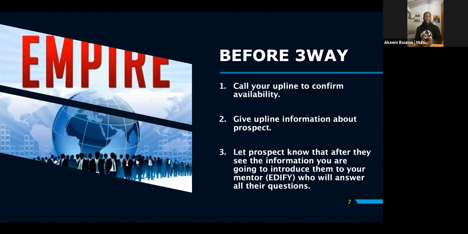Everybody's clear on that? Don't try to start answering questions and try to control things. Remember I said at the beginning, we've got to know when to be a sign and when to be a signpost. In this whole concept of doing the three-way, you have got to be the signpost always. You don't need to be the sign right now. You've got to be pointing in a direction, giving instruction on what needs to be done and what your prospect should be doing to get success, or for you to get success in this process. So let's go to the next slide.